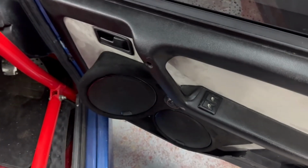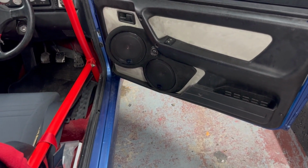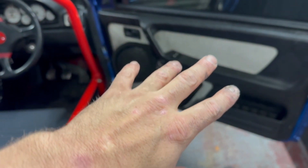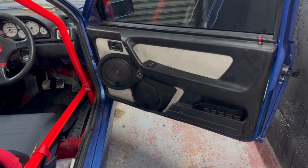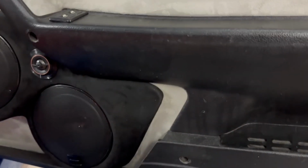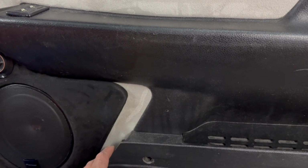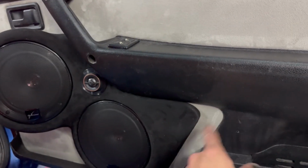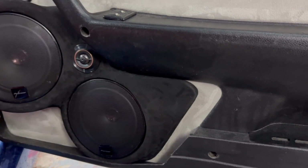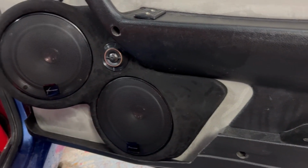It's got a nice sort of max power posh, I guess. Original max power, you'd have them probably sprayed in a really bright colour and things, but I really, really like it. There is a part of me that thinks maybe that should have gone all the way to the edge, but I kind of like it because it does just pull that little bit of colour down here that matches that shape there. But it's how I've built them, so that's how it's staying. I'm not going to take them all apart just to change that bit. To be honest, I don't know why I'm moaning. I like it. I like the way it looks. I'm just doing running commentary, I guess, as we go along.